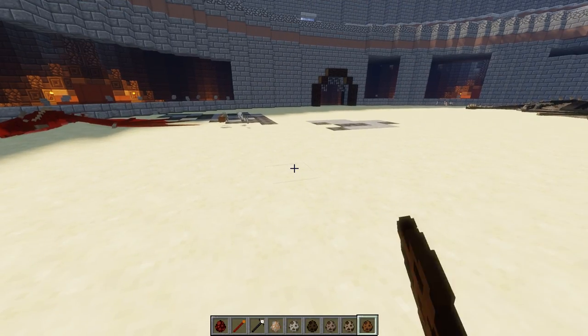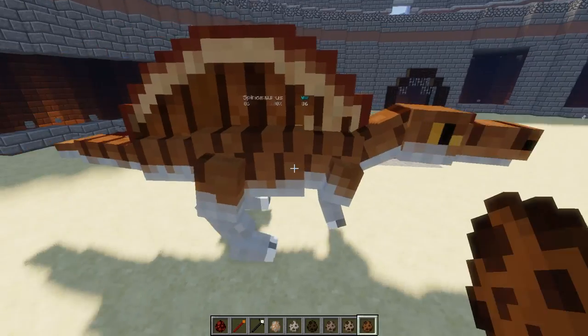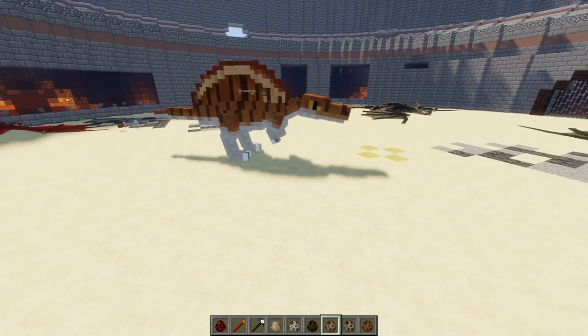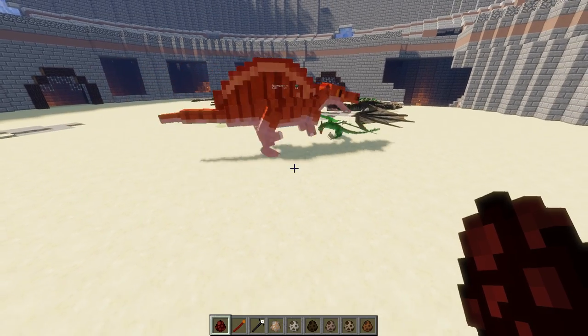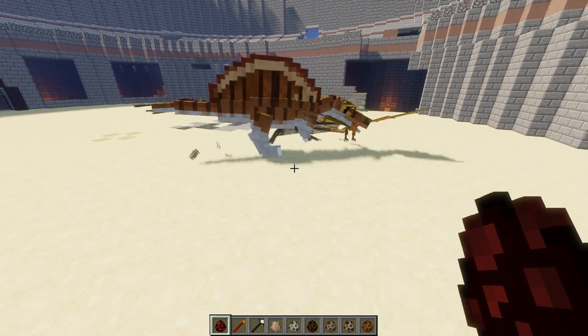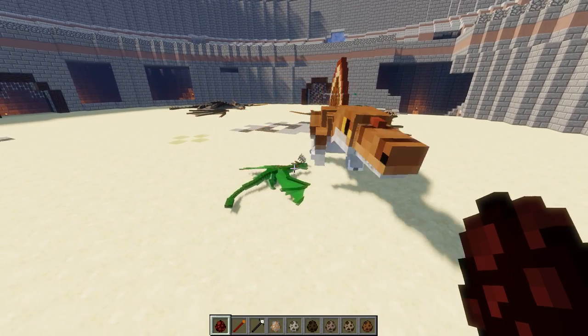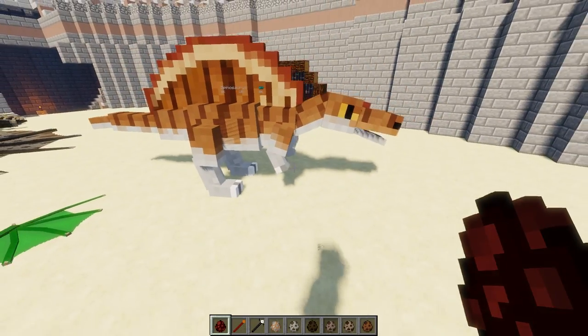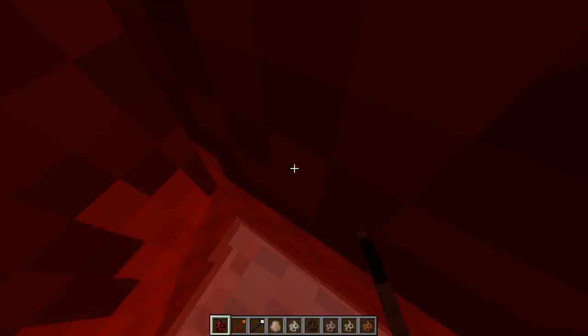Banter. Okay, now we have the Spinosaurus. I would say the most powerful mob in this mod. So let's do it. Oh, wow. Nice one. That is unlucky for the dragon. That is very unlucky. Smashed it. Spinosaurus did not lose any health. Do we class it as a win for them?